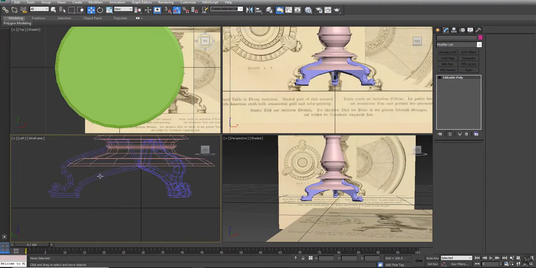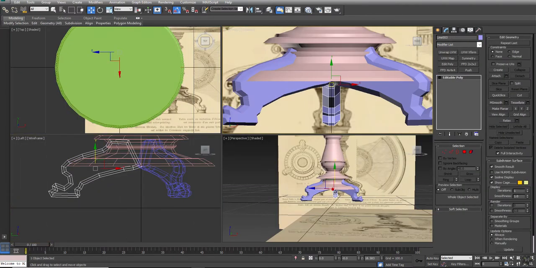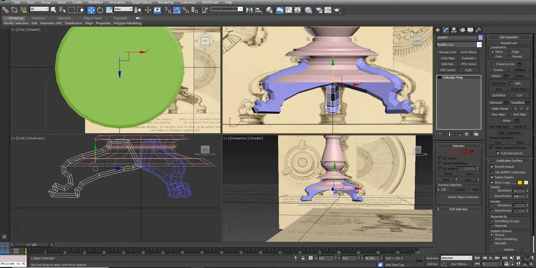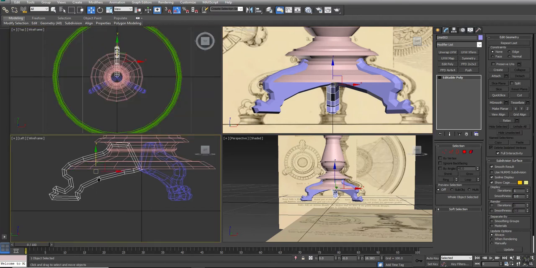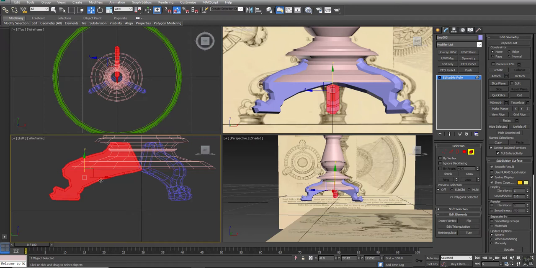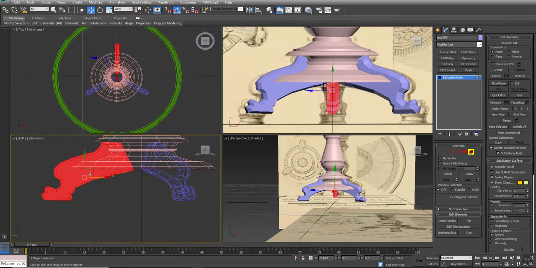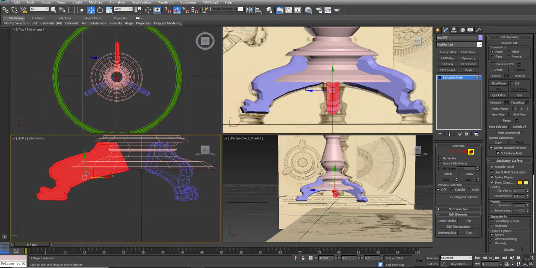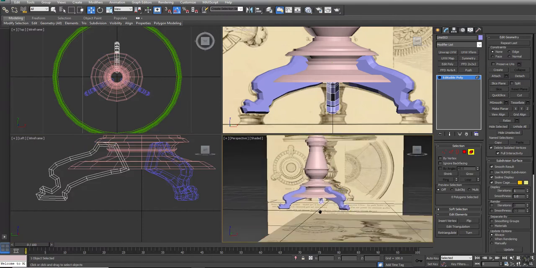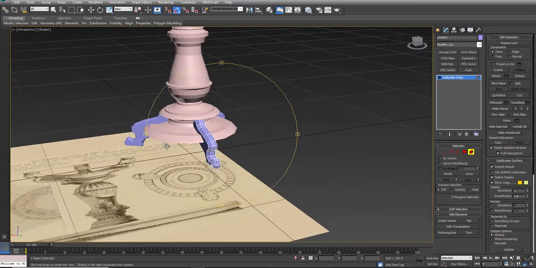Okay, here I am. So I'm looking at my reference. I don't want to drag these guys because that's going to change the angle, right? Because they're on there at an angle, but the one at the very top, he's straight. So looking at him, in element, I'm going to select him, just move him out until those angled guys line up. And there we go. Now we have our table.